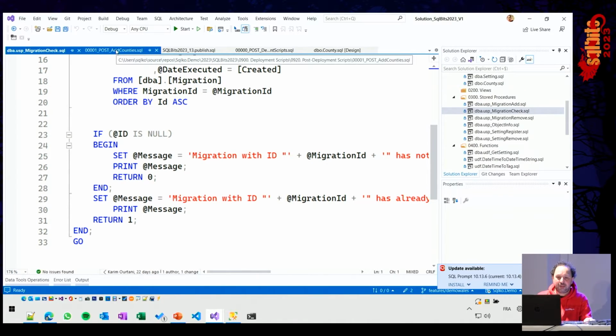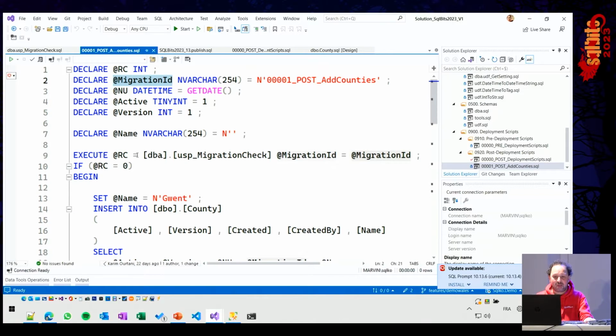So let's go to add counties. If my migration check has run, if it's 0, and yes, 0 is usually successful, but don't forget, try explaining to a .NET developer that 0 is successful. It doesn't quite work, so I switched the logic on this one on purpose.